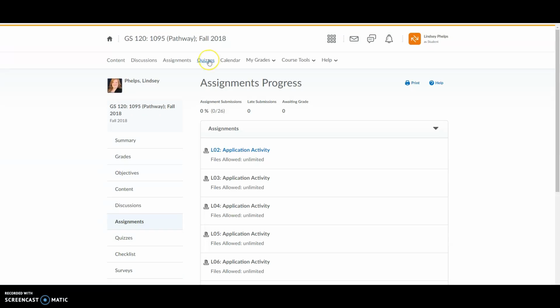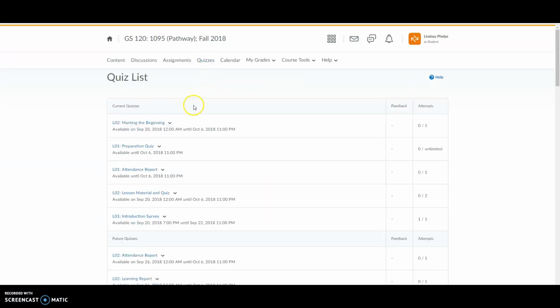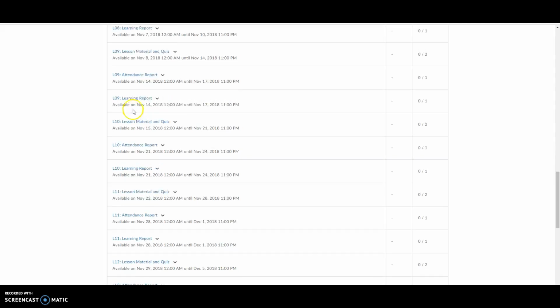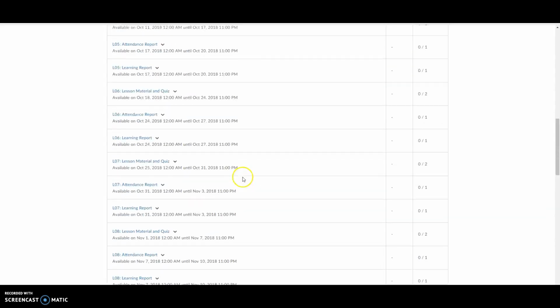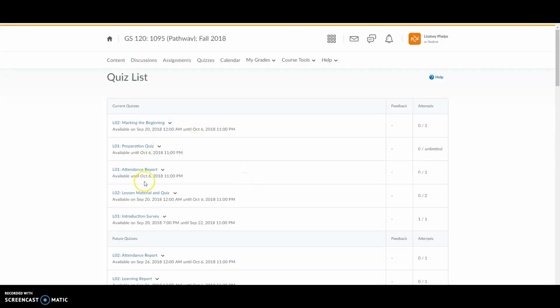So under the quizzes tab up here, it shows you all of the available quizzes to you right now. It will show you future quizzes all the way through the end of the semester. And I believe that also it will show you the ones that you've completed at the bottom once they've closed. I'm not positive on that though, but if they've already closed, you probably don't need to be accessing them anyway.